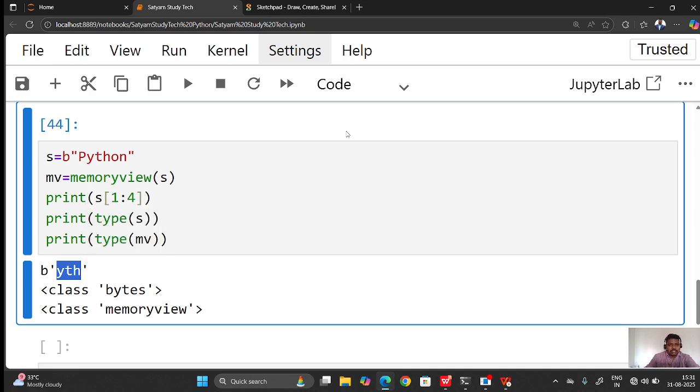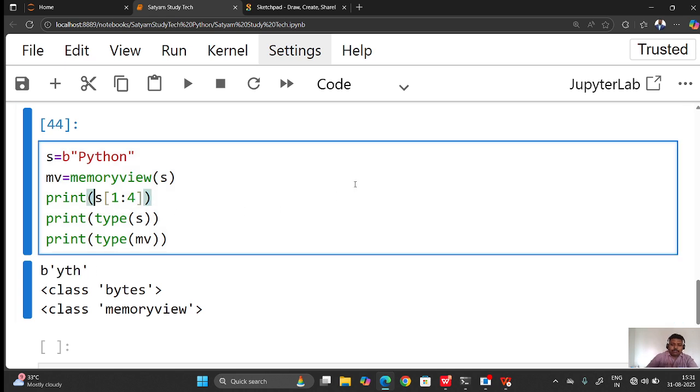You know what is meant by YTH? P index is 0, y index is 1, then 2, 3; it does not include 4. That's why it prints YTH. Now what is the idea of this index?